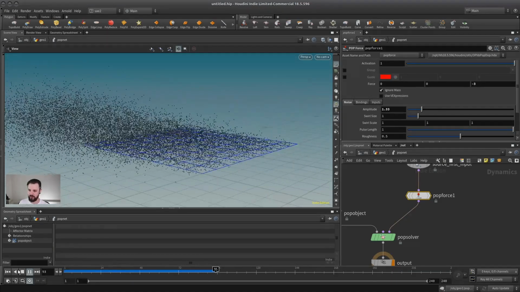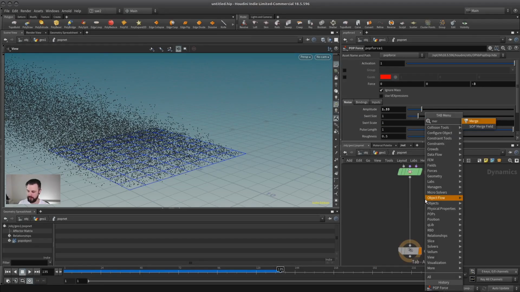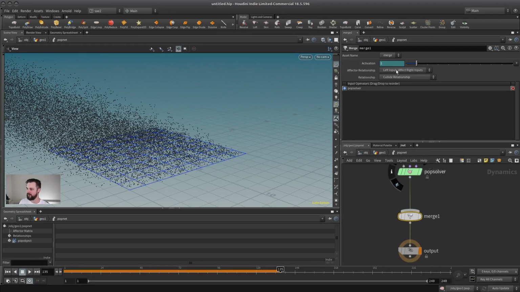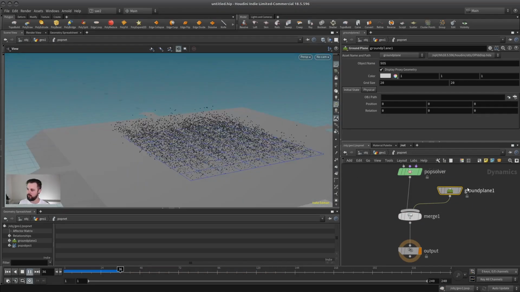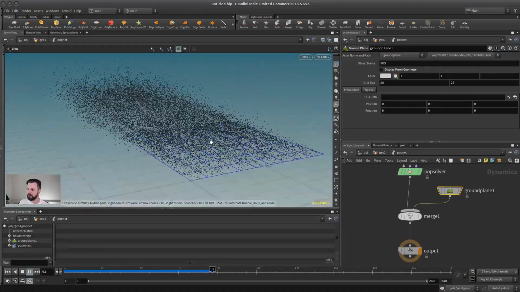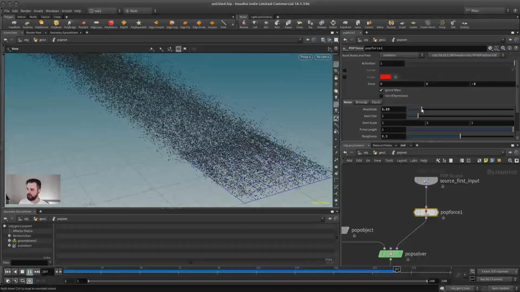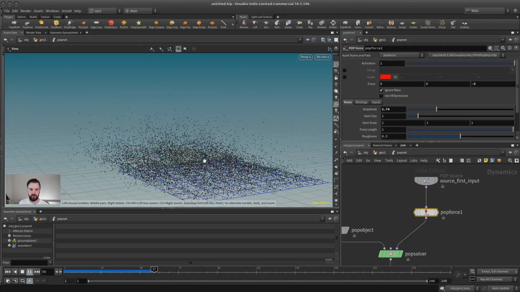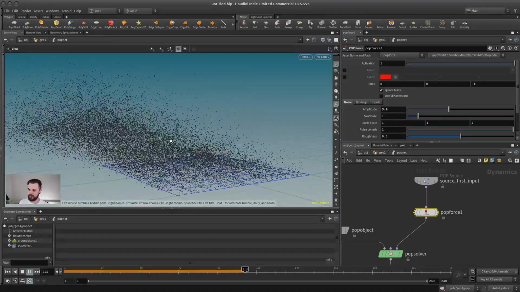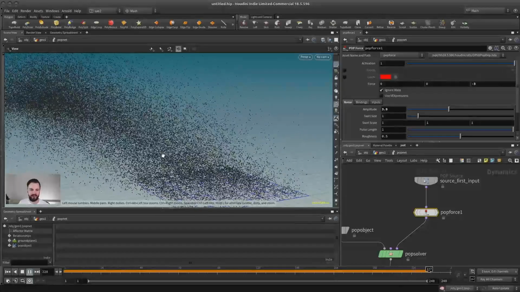Let's make sure we also have a ground, because currently it goes through the ground, of course. So let's merge in, which we will instantly set to mutual, a ground plane. There you go. And now this will collide with the ground as well, which we can make invisible for now because it's enough that it's there. And you can see maybe we should increase the noise a little bit. There you go. The amplitude of the pop force. And you can already see this is kind of how sand behaves. It really just flies away in a more or less chaotic way.